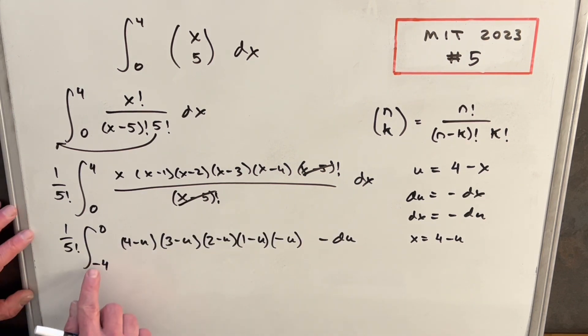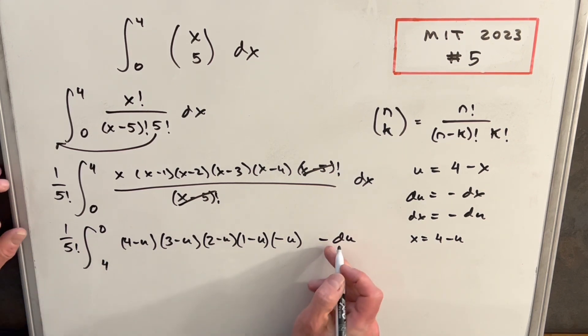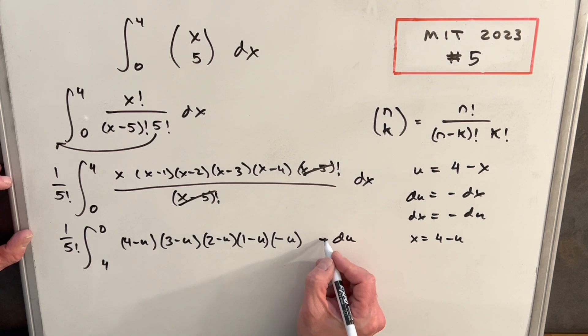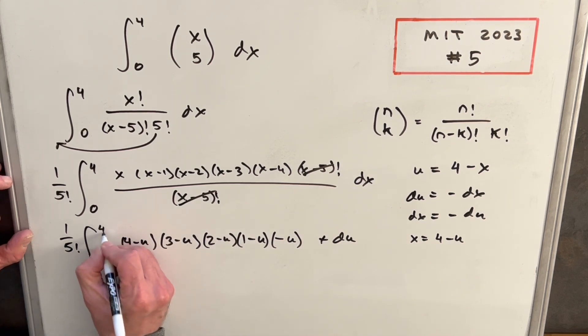Okay, let me correct this mistake. This is supposed to be just a 4, because if we plug a 0 in here, we get a 4, not a negative 4. But what I'm gonna do next is, I'm gonna use this minus sign on the d. We could bring it up front, and I'm gonna swap my bounds. Okay, we'll get it back to 4 to 0.